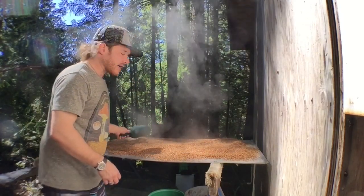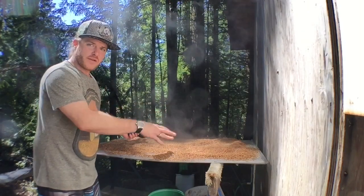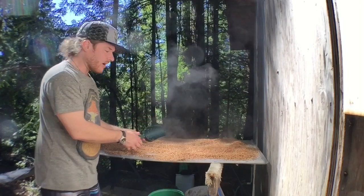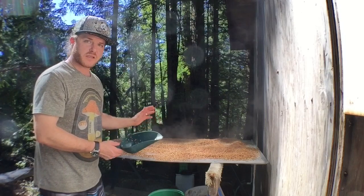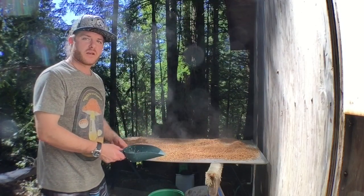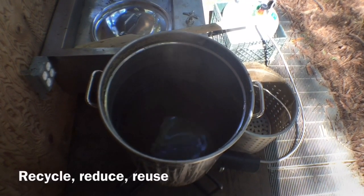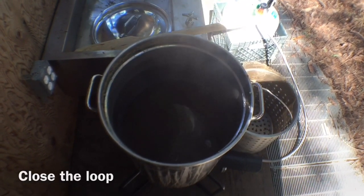So we're going to come back to these, and we're going to stir them every once in a while, and keep moving them around until they kind of cool off and the steam stops coming off. And then we'll go and do some other projects and let them sit for a while and dry out, coming back to them every so often and turning them. After boiling your grains, the water is great to save and use in the garden. It's full of nutrients and really gives your plants a boost.